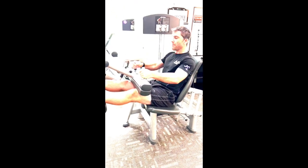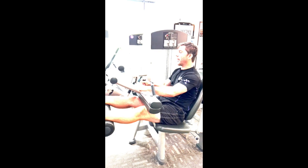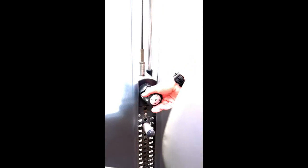Once locked in with my fighter pilot arms, the next thing I need to check is my weight. I need to make sure it's on something I can lift. We've got a pin-loaded machine where the pin goes into one of the holes corresponding to a number — that's currently on 25. We also have a dial, which is currently on zero, so I'm lifting 25 kilos. If turned to 5 that means I'm lifting 30; with 7.5 that makes it 32.5; then I'd go down one to make it 35. Today we're going to leave this on 25.